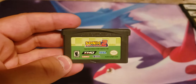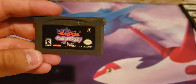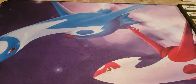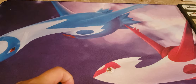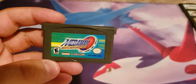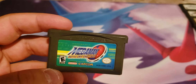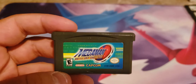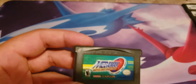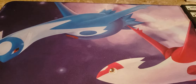Here we have Sonic Advance 2, which I found at my local GameStop. Then Banjo-Kazooie: Grunty's Revenge — I feel like a lot of people forget this game exists; I also want to get Banjo Pilot. And then Mega Man Battle Chip Challenge, which is also from GameStop's website. The only other game in this entire lot not from GameStop's website is one RPG I'll show when we get to it.